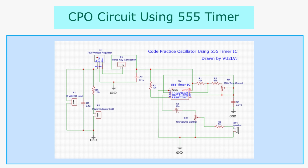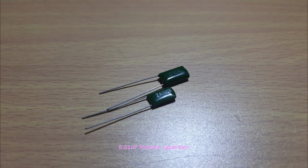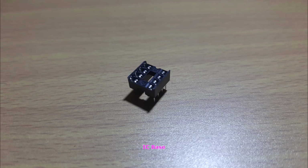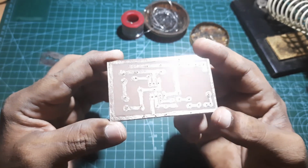This circuit is assembled on a small printed circuit board. This is the etched PCB.